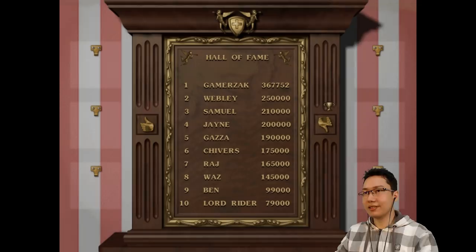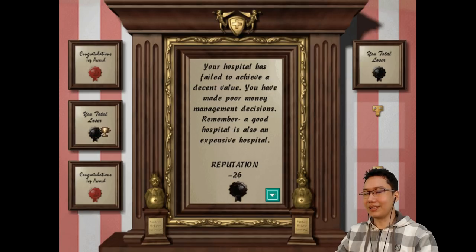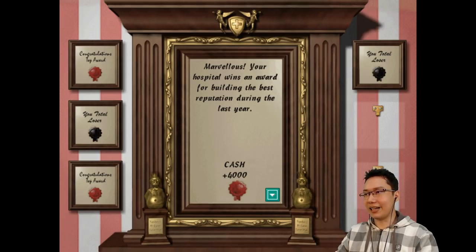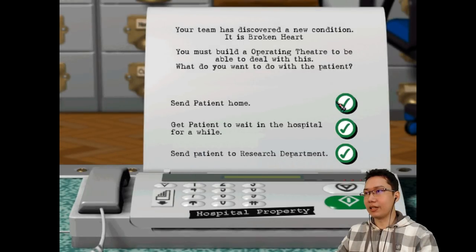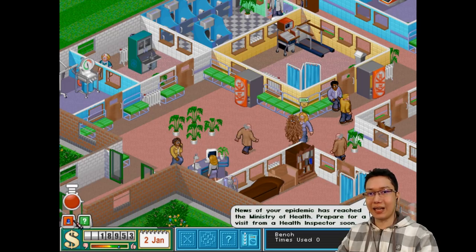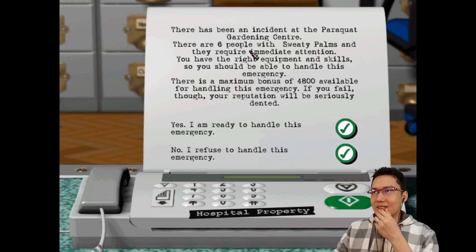Broken heart. Oh. Failed to maintain machinery. Decent value for hospital, okay. Cash, cash. Okay, lots of cash, that's good. Broken heart, go home. So yeah, as soon as she cured, the timer ran out. Okay, good. Wait. There's been an incident of six people with sweaty palms.